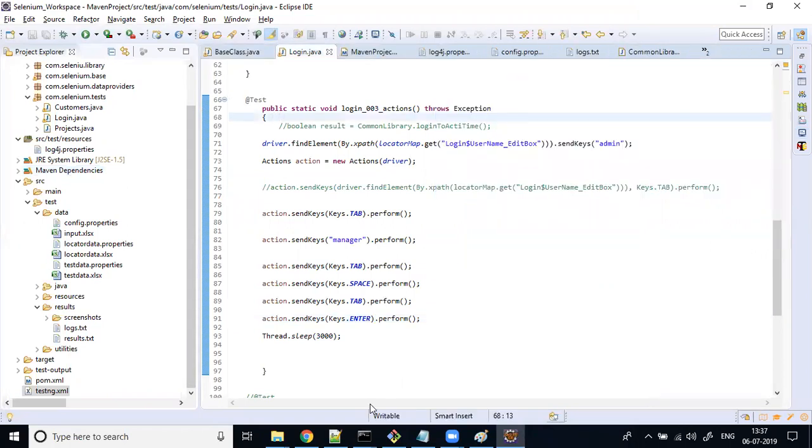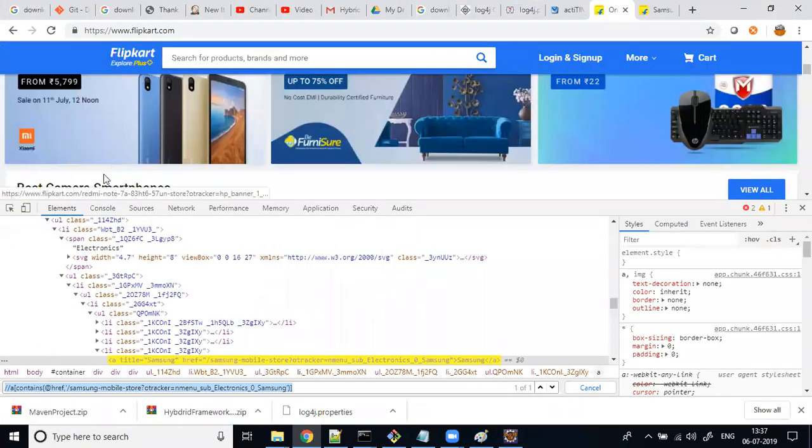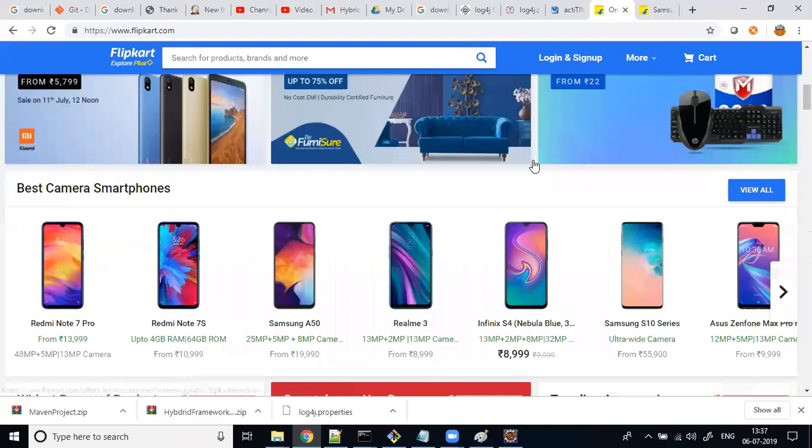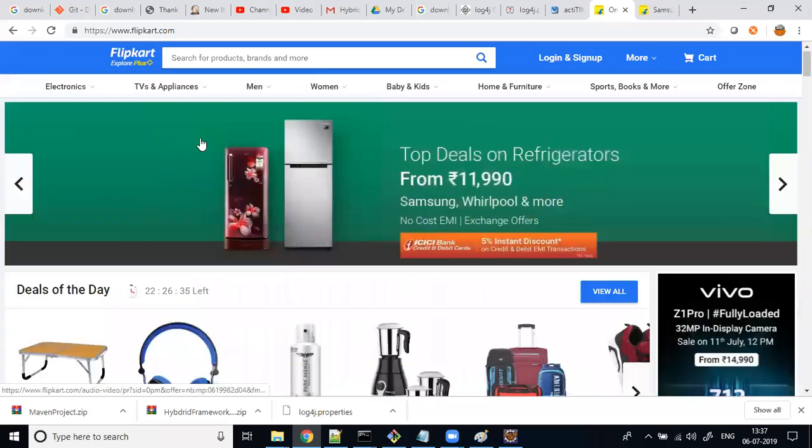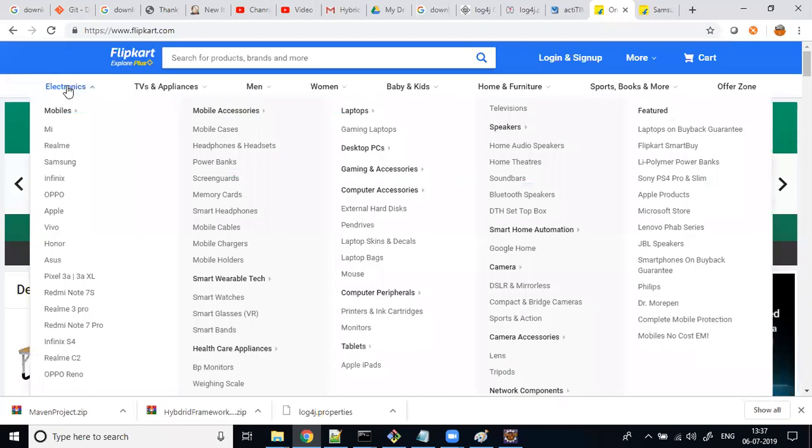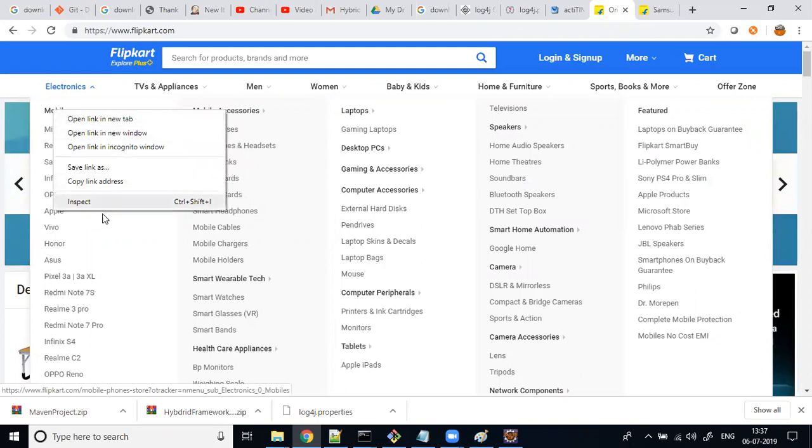See, in some applications you will have something called a context menu. You know what a context menu is? Any idea, anybody, what is a context menu? Yeah, Sindhuja, do you have any idea? Context menu means right click. When you do a right click, see, this is what comes, right? So this is what is called a context menu. Some applications will have this. You can press a right click and then select an option from there. Now this is the default option for any browser-based element. But in some applications, developers also would have coded for the context menu.